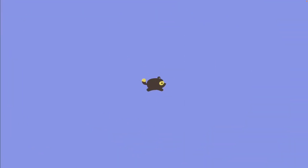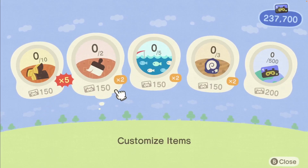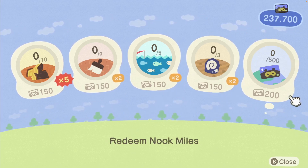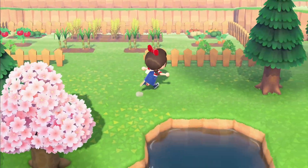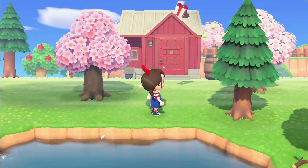While I'm waiting for balloons to spawn I should probably do my Nook Miles tasks — at least the plus ones. I have to chop wood, customize items, catch fish, get fossils assessed, and redeem Nook Miles. I could redeem for a ticket since I'm trying to get tickets now.